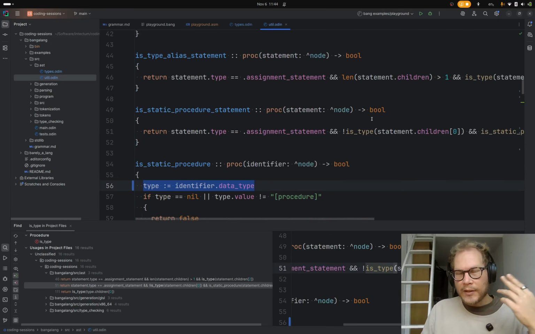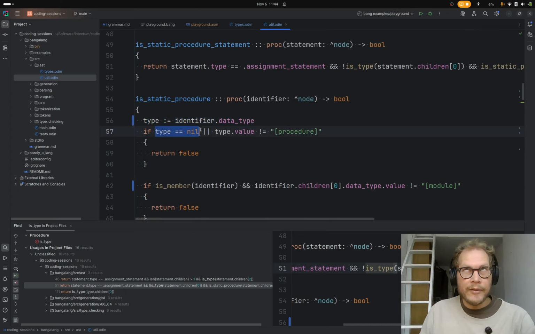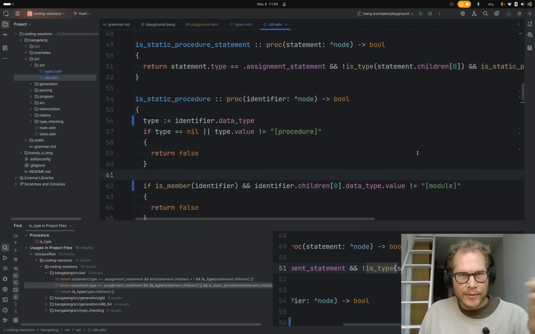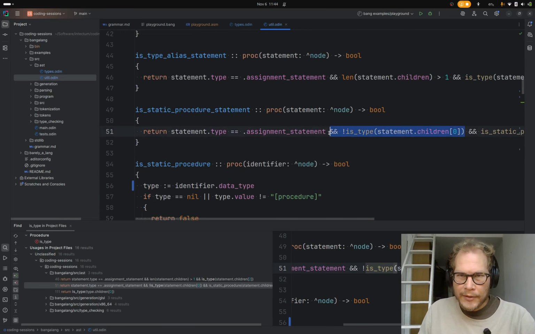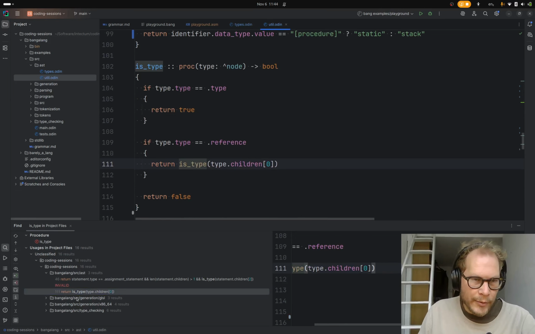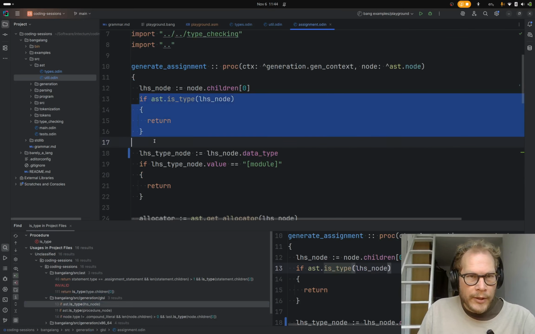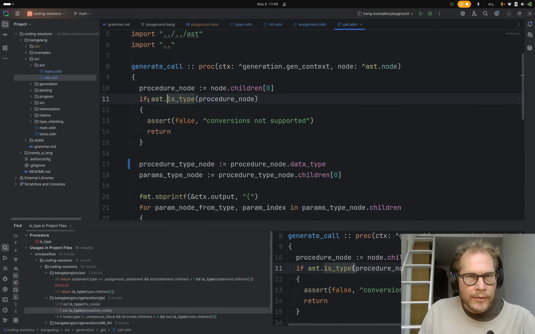And if the left-hand side is a type, then its data type will be nil. Types don't have data types. Doesn't make sense. So I think we can just cut this off. Is type is recursive. We don't want to generate type aliases. That's right.